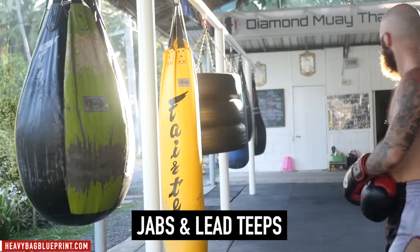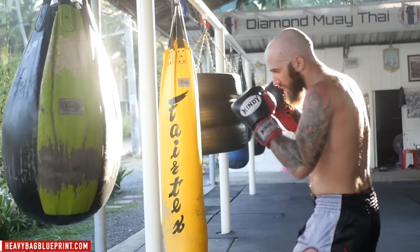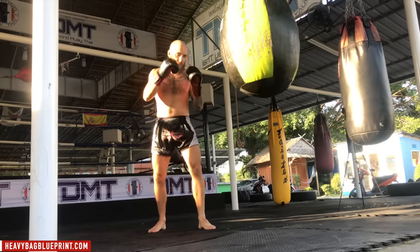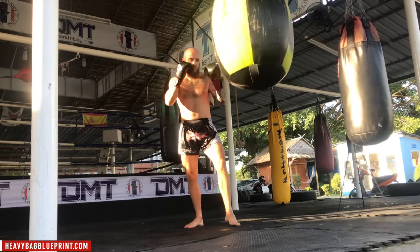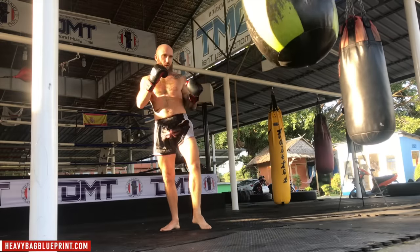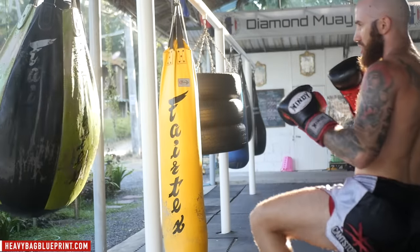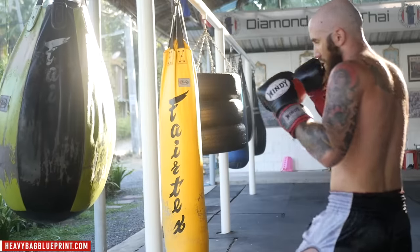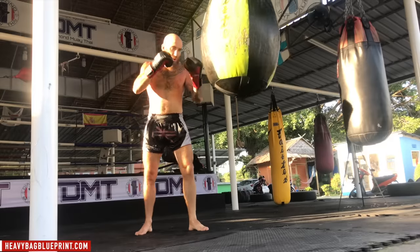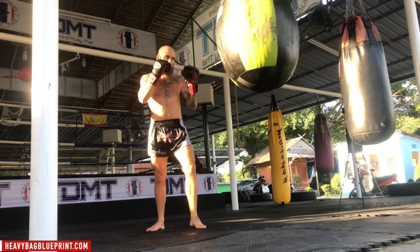Alright, you're ready to get into this workout. Let's get right to it with some jabs and lead teeps. These two strikes right here are super critical for you to land anything else and to gauge your range and distancing between you and your opponent. So make sure when you're jabbing and teeping, although this is the warm-up round, everything should be perfect technique. Make sure you bring your knee up nice and high and then teep, trying to teep with the balls of your feet. When you're throwing those jabs, your elbow's nice and tight, your hands are up. You can throw some double jabs and double teeps, a jab followed by a teep or a teep followed by a jab. Just want to mix it up, stay nice and loose, rhythmic, and get really good control and balance in both strikes.